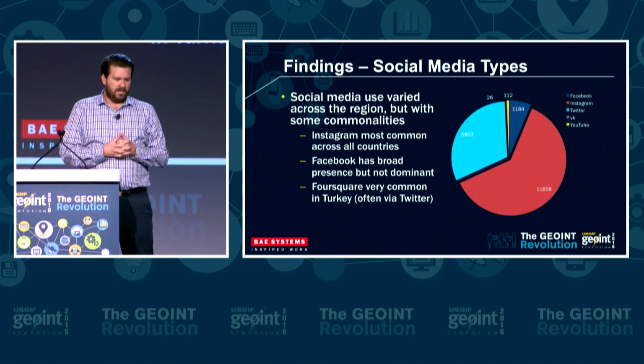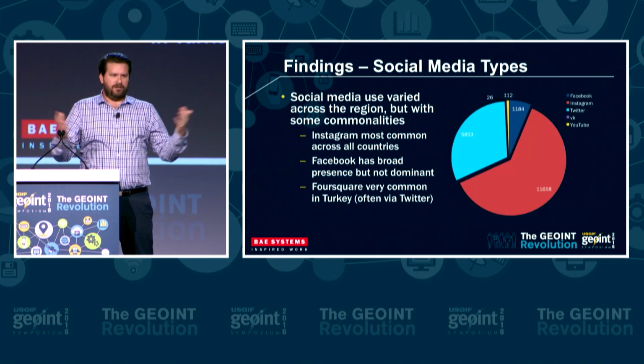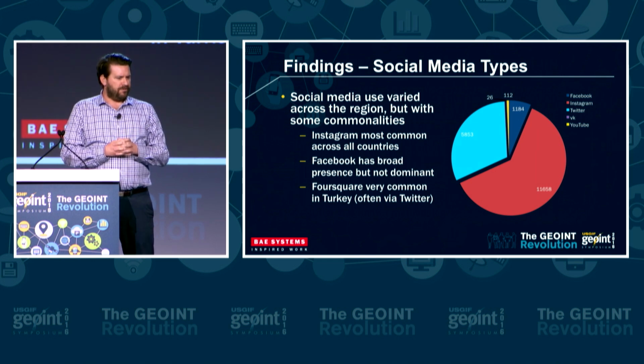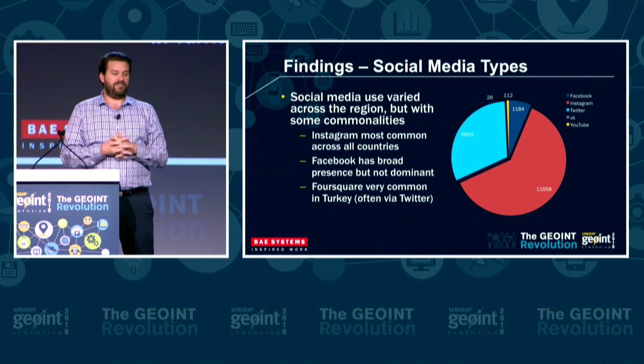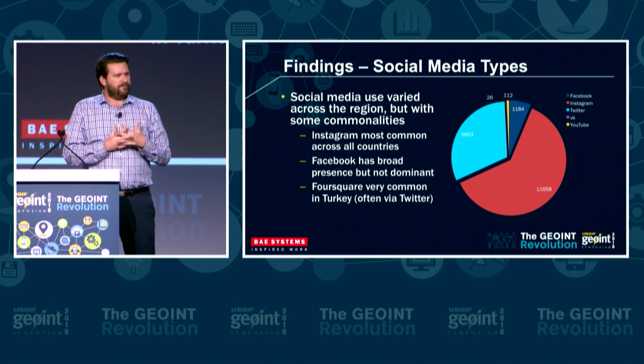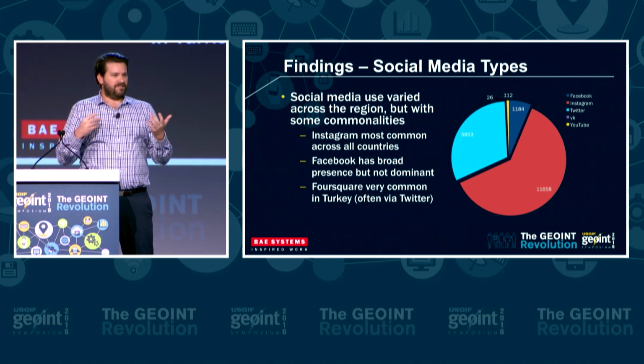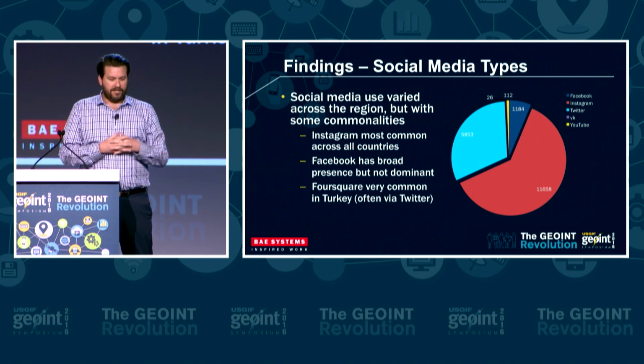Back one. So again, some of the sources: if you work this problem set, this part of the world, you've heard about all the secure messaging apps that people are using, WhatsApp, and even some of the older ones like Skype. But what we found, especially for the Syrian conflict, when the idea is to get as much information out there as you can, it's old, reliable Facebook, Instagram, Twitter that provided the vast majority of information, as well as Foursquare, which is interesting, where you had refugees checking into specific refugee camps or restaurants, or cluing other people in to come by this restaurant because they were offering deals. Very interesting, using it the same way, obviously, that we do.